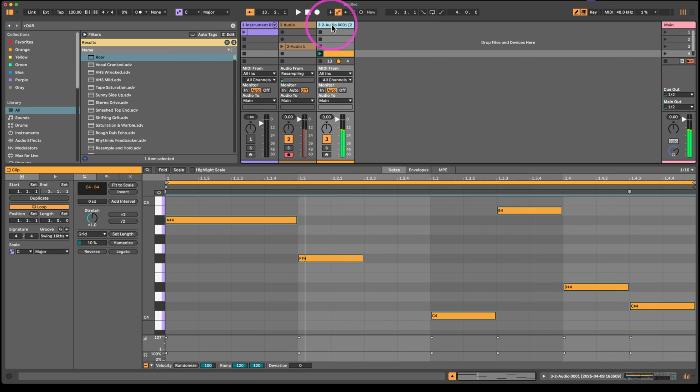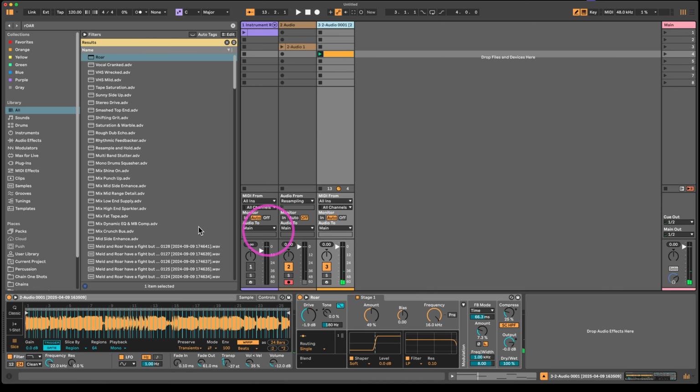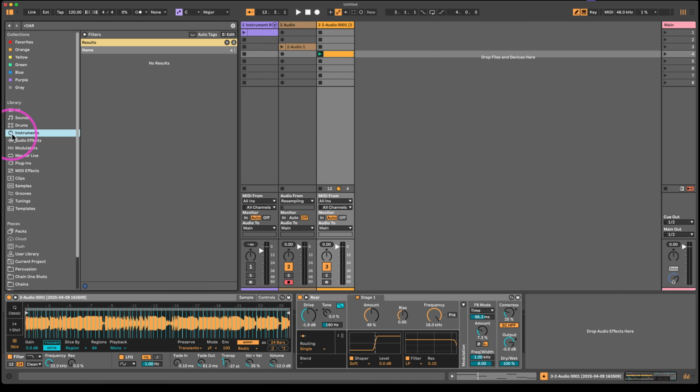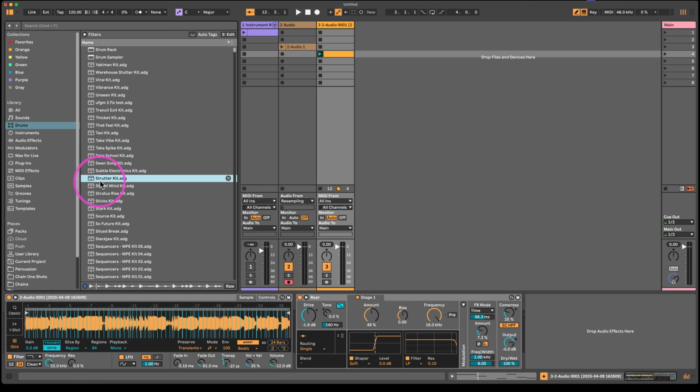Yeah, like there you can already sort of hear kind of an interesting groove. So just add.